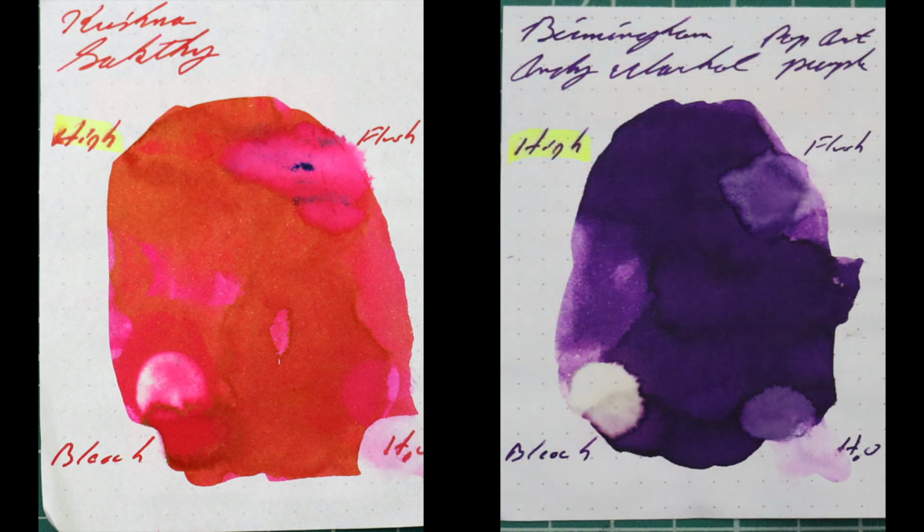Instead of finding inks that look like Andy Warhol pop art purple, I would prefer to find an ink that will complement its color on the page. I wanted to find a nice pink magenta ink, and I went with Krishna Sakthy. S-A-K-T-H-Y. I'm sure I'm butchering it. It's a very nice pink that leans towards magenta, but very pink and nice with this purple.